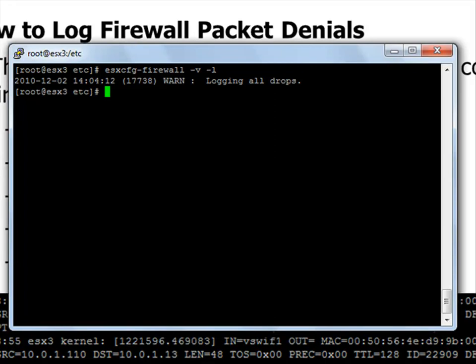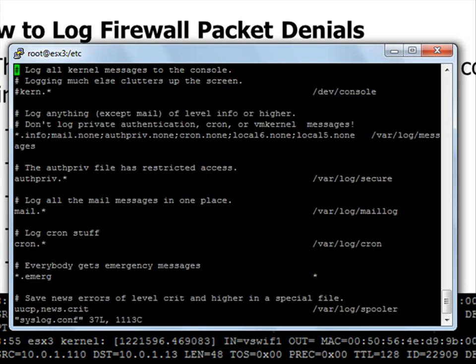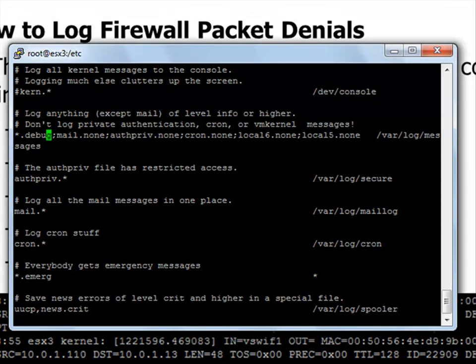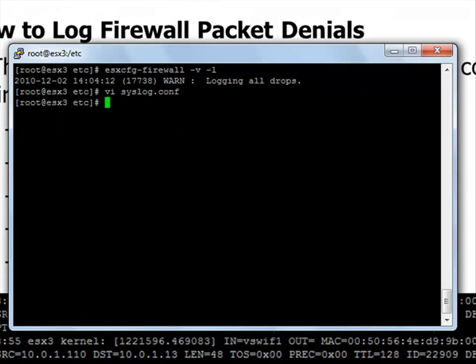But syslog also needs to be told to actually log these packets because they're at the debug level. So to modify syslog, we're going to do a vi on the syslog.conf file that's over in /etc. I'll go down here to the first line that actually isn't commented out, and using vi, I'll use an x to delete those, and then I'll press i and type in the word debug. I'll press escape there, do a colon, and then wq to write and quit. Now, you could also use nano to edit that file if you feel more comfortable with nano instead of vi.